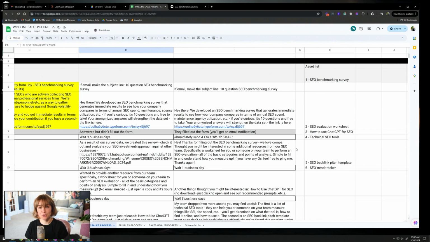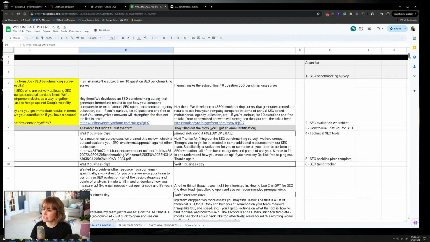The third is obviously the most ideal situation, and that is that, okay, we send them this offer and they take us up on it, right? They fill out the form, they contribute to the data, we get their email address. Immediately, they should get a follow-up, right? That should be coded into the system. That's in our HubSpot. So we've got the form in Typeform, we have a Zapier that then automatically fills out a form in our HubSpot, categorizes them as having been a lead from this Typeform, and then pings whoever the owner is, and then automatically sends this follow-up email, and then launches a sequence of emails that you'll see below. So those are formatted and beautiful, everything's linked nicely.